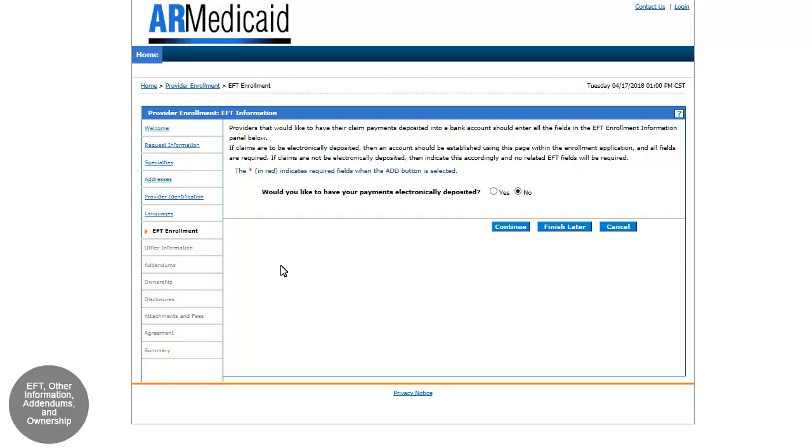Next is EFT enrollment, where you will choose whether to have Medicaid payments electronically deposited. All groups and organizations must sign up for direct deposit. Individuals who are not linked to a group must also sign up for direct deposit. Individuals linked to a group that will be billing for them, however, do not have to choose direct deposit.